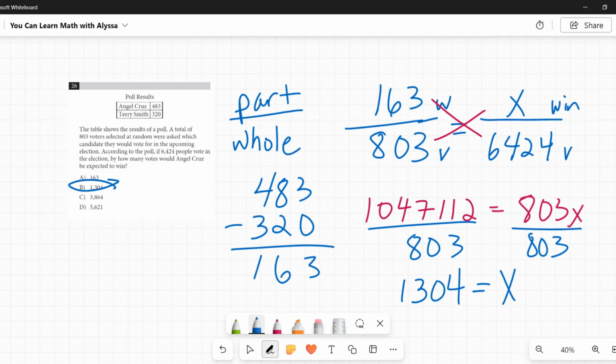So here you only have to do one proportion, one cross multiply, one divide. So you're cutting a whole one of those out, which on the SAT, when every second counts, could be very helpful. Again, if that didn't make sense to you, if you want to do it the more straightforward way, it's totally fine. We want you to do what makes sense and will help you get the right answer.